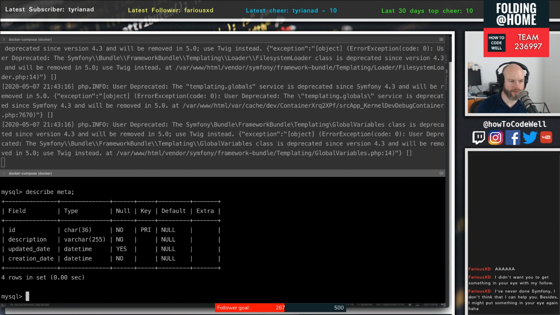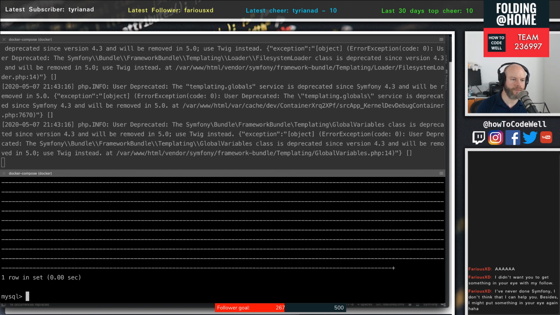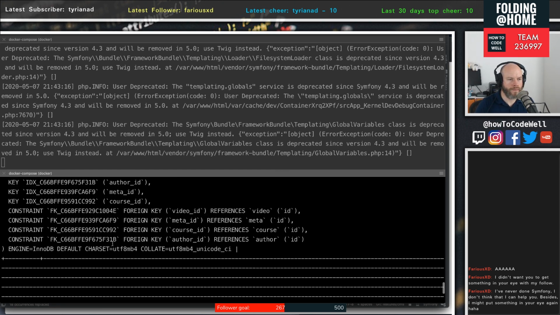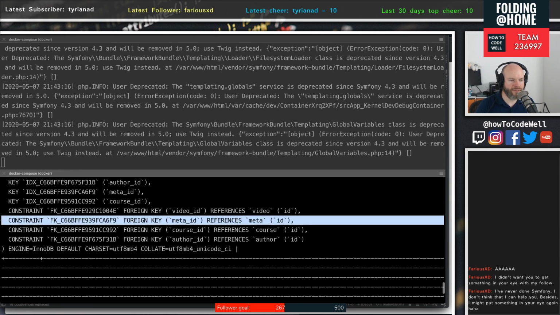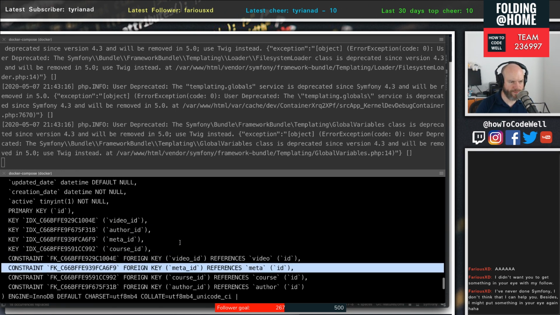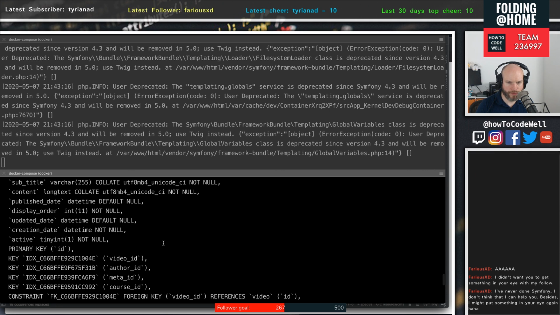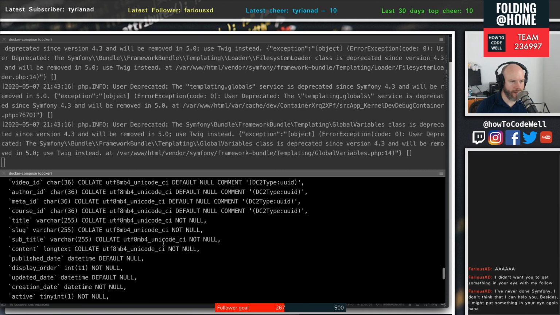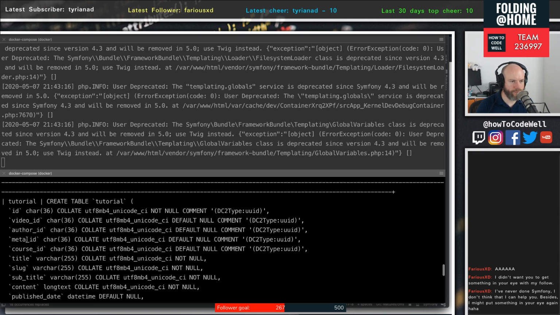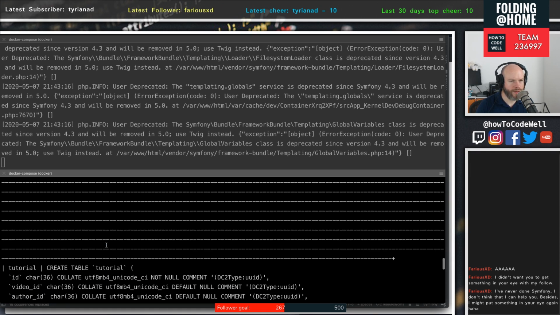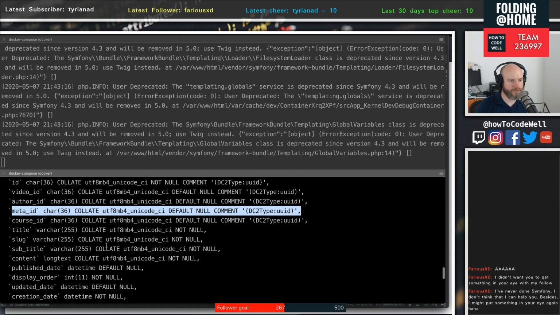So describe meta. Okay, we got the ID back. So let's also do a show create table tutorial. Yeah, so we've got a foreign key reference here of meta ID. And meta ID there. That looks okay.